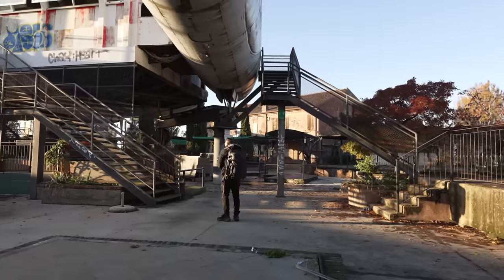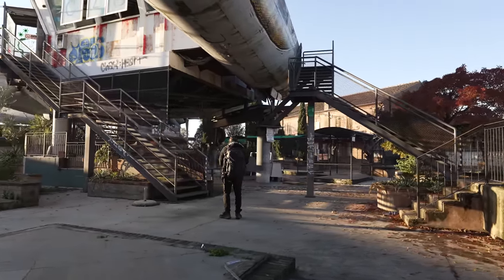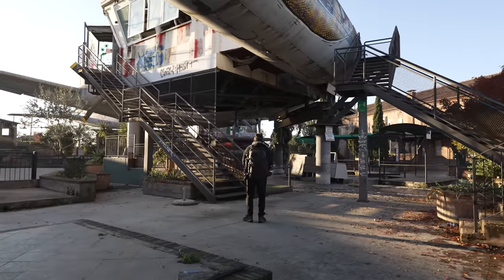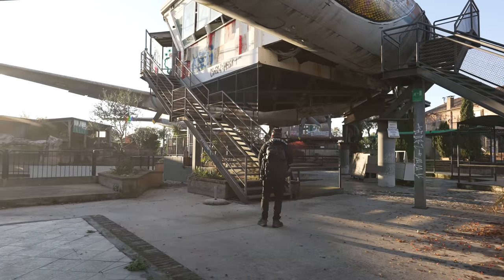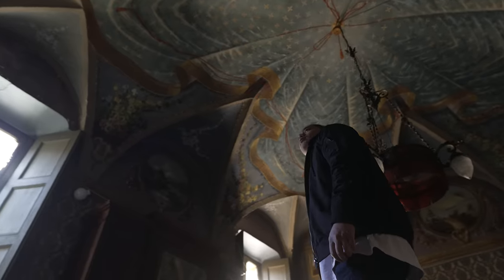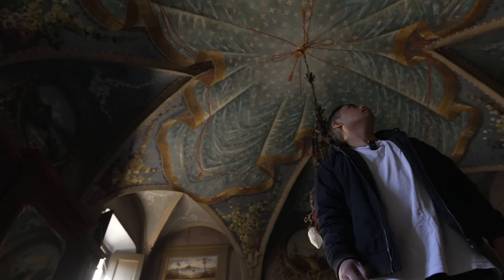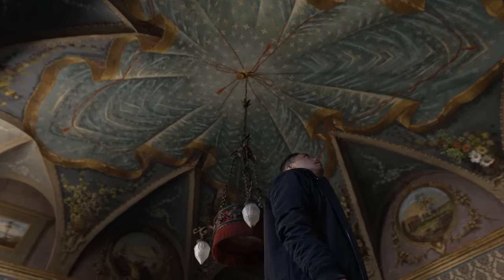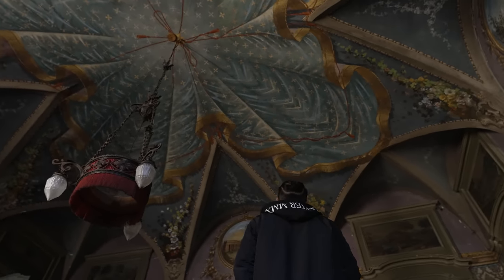As I was done exploring the airplanes and made my way to the next destination, I reflected on our day's events. I was grateful for the opportunity to explore these abandoned locations and learn about their unique histories. However, I also felt a sense of sadness that the dreams of the mansion's recent owner and the airplane-turned-restaurant owner had not been realized. I hope that one day someone will be able to bring these unique places back to life and share their beauty with the world.